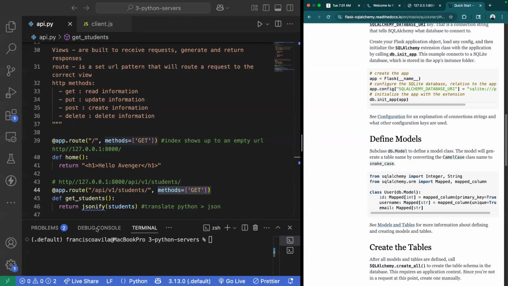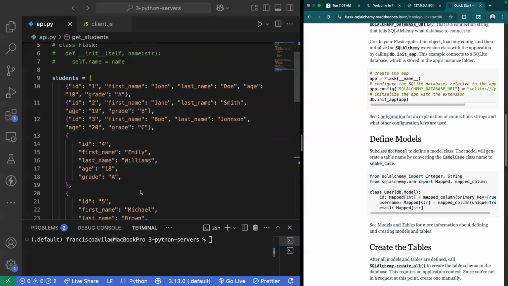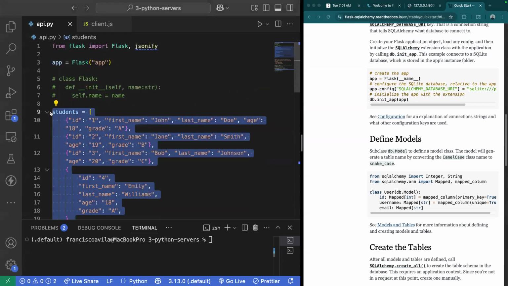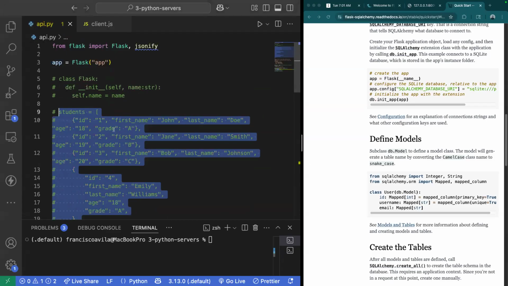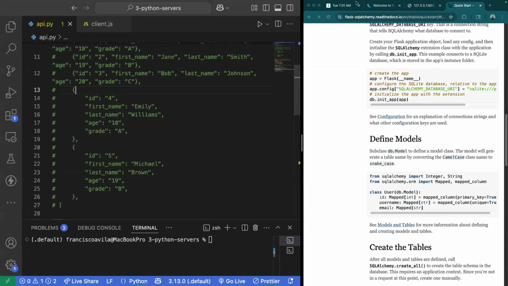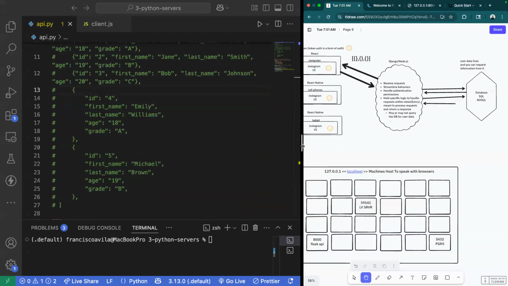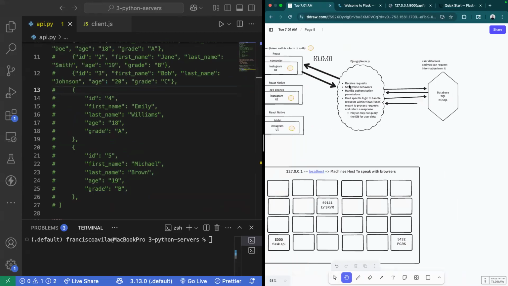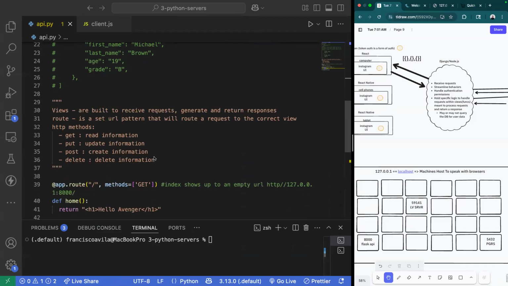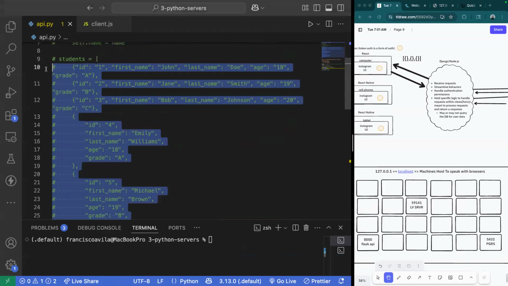All right, welcome back, everyone. During part 2 of our lecture today, we're going to learn how to connect our database to our server. As of now, the server that we've created is essentially just grabbing a list of dictionaries that we ourselves are creating. But that's kind of cheating, right? It's not really creating the full stack application that we want, because in the full stack application, we want our server to talk to our database and to grab information from our database. So let's start talking about this.